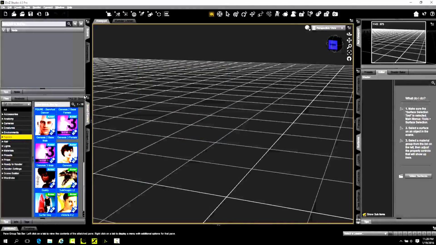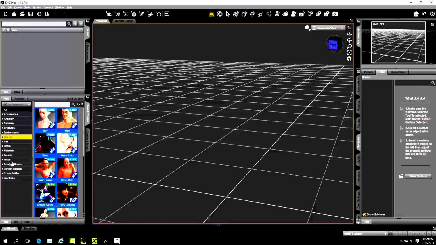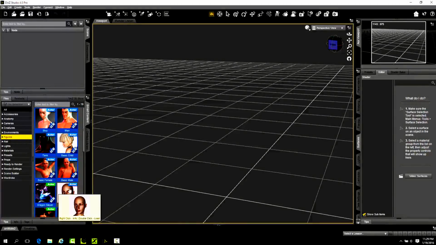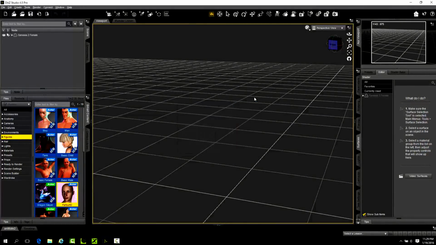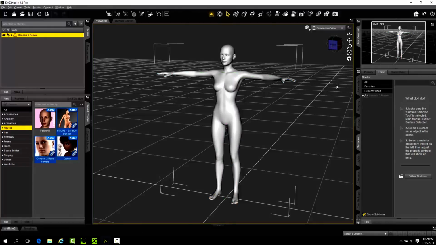Now once you're done, you can go to your smart content, and it may not show up. The reason it doesn't show up is because I was already on the figure. If you click back and then get back to the figure, now it'll show up right here. Now, things you can do and things that will happen when you start using this. First thing I like to do is select the character, then tile my morph, and then start putting things on it.